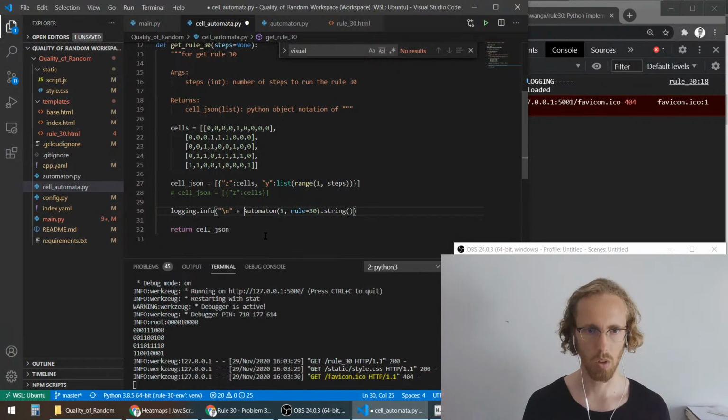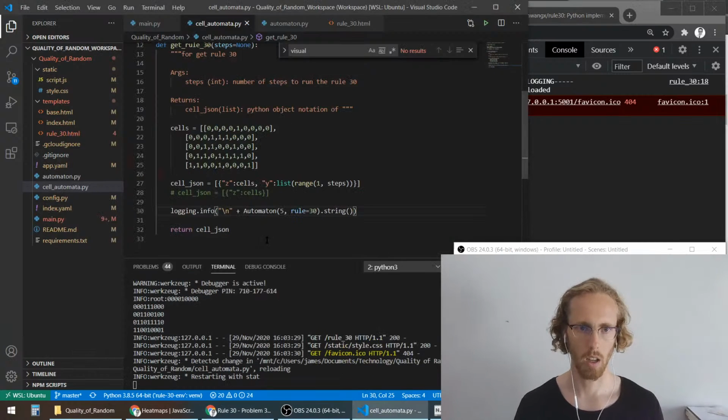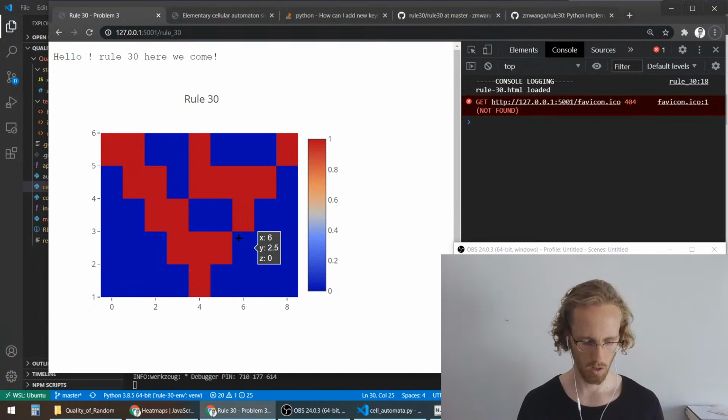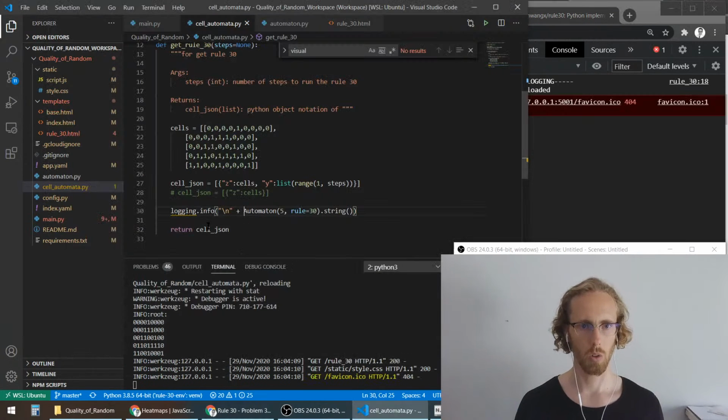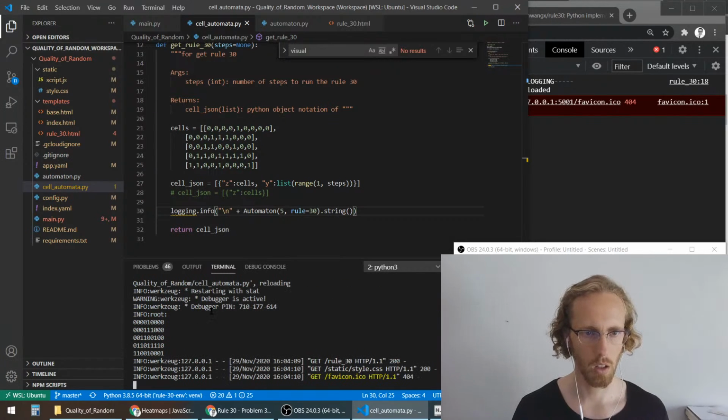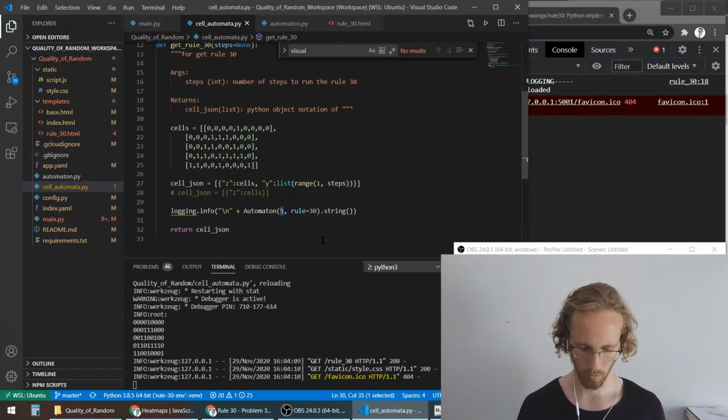See what I mean? Sometimes you do something and then it actually just works, and you're like, I'm completely hacking my way around this thing, but for some uncertain reason, it worked. There we go, Rule 30 in the console. You guys see? How beautiful is that? Oh my word, that's awesome.